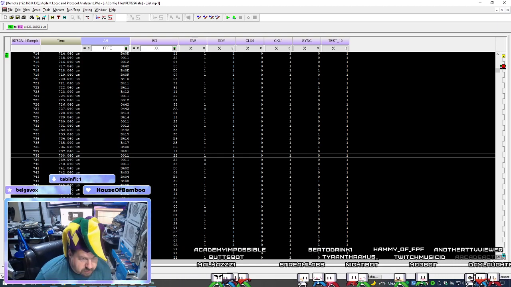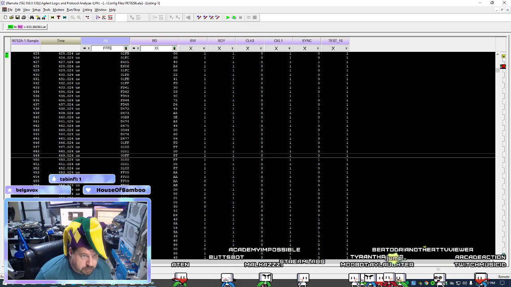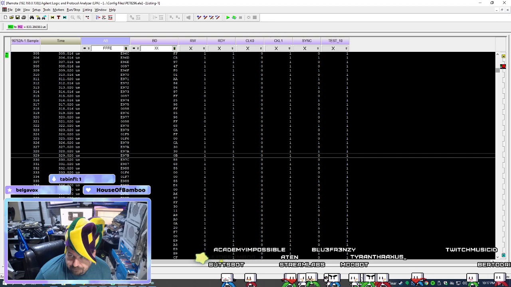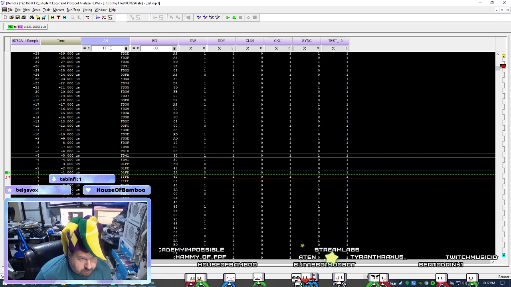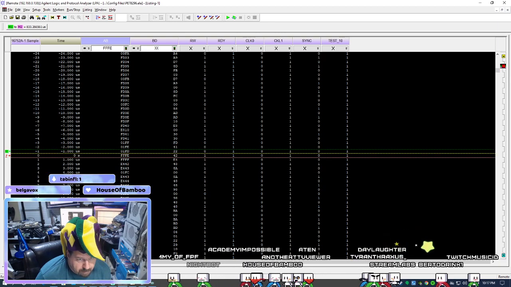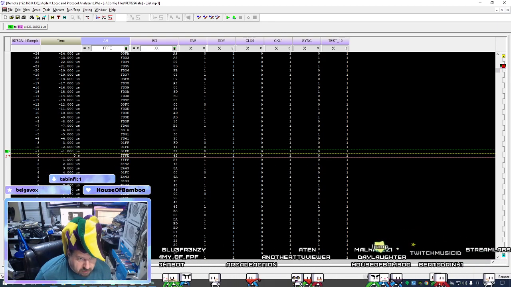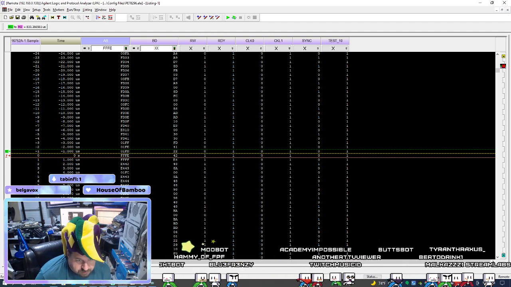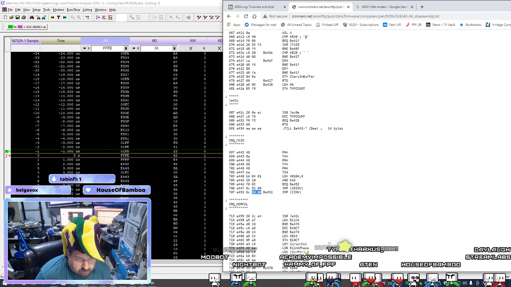So this is the output of the logic analyzer. Here's the trigger of when it booted, when I turned it on. E2, E4, loads it, runs the E442, which is this block of code right here.